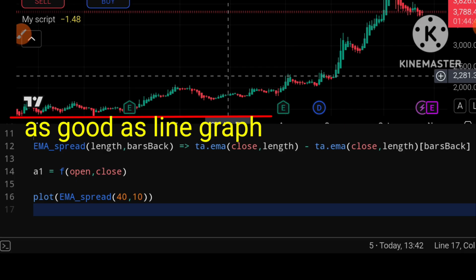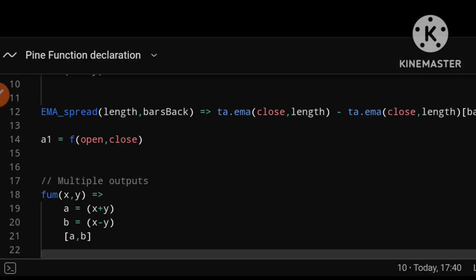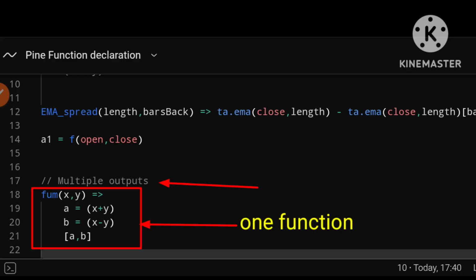Because it is subtracting two EMAs, it is coming somewhere around 0 only. Now this particular function can be used for further analysis as well, and you do not need to write this line again and again. Now what if we want to get multiple outputs through just one function?